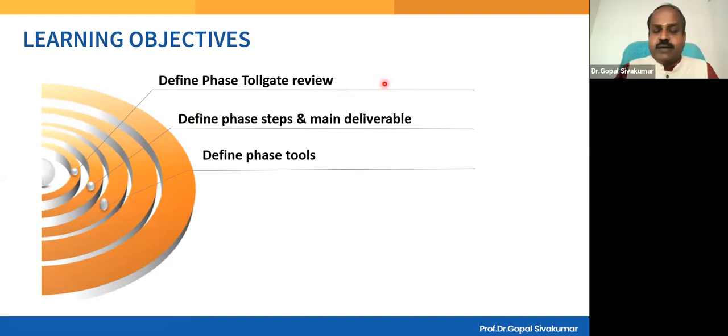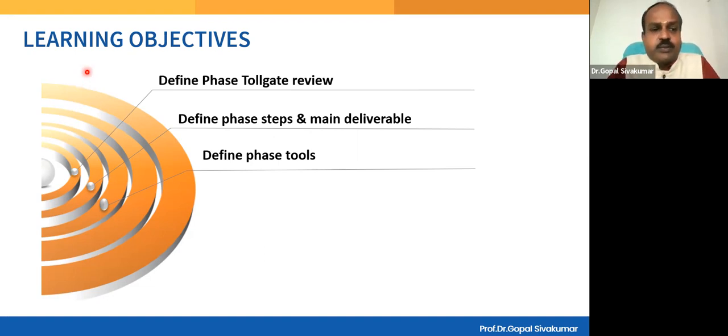Generally, at the end of every phase, there will be a review. We call it TOLLGATE review. There will be a review, during which all the project champions, sponsor, and the related group leaders will come, and then they will definitely be asking some critical questions. So, what kind of questions will be shot at you, so that if you know in advance, you can also be ready with appropriate answers.